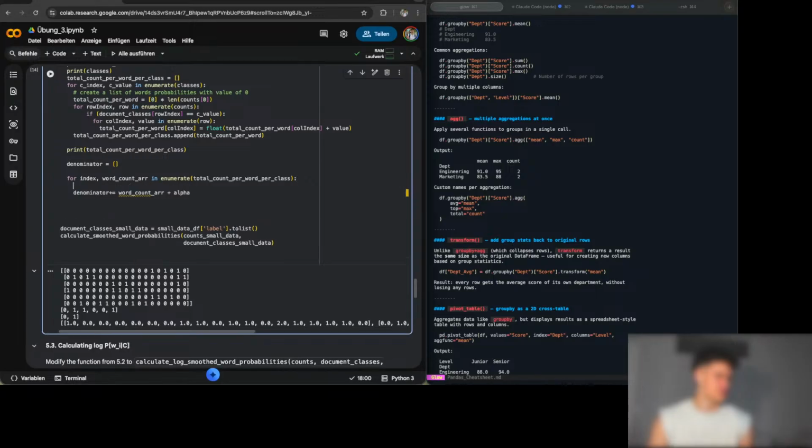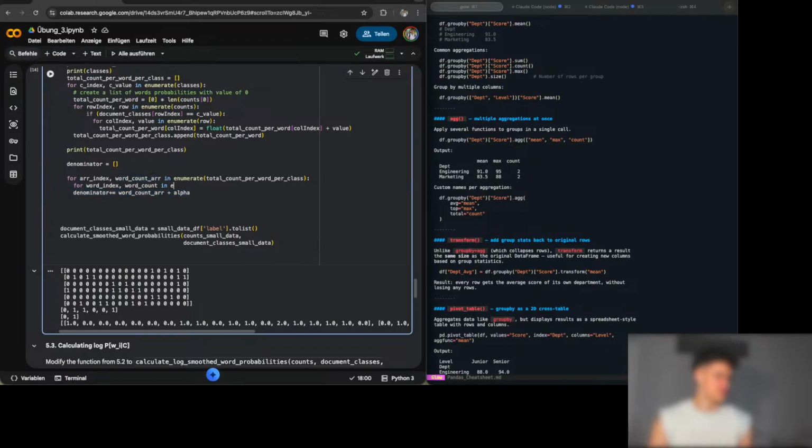And then we just do another for loop, array index, for word index, word count in.